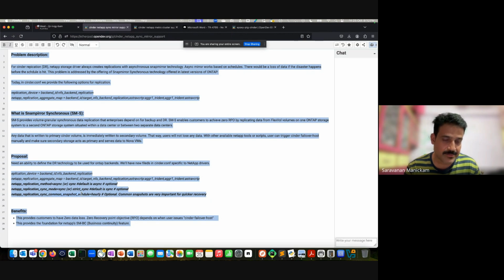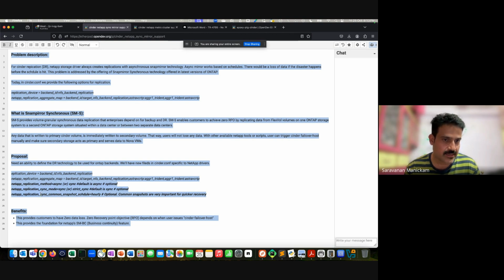As I mentioned, maybe schedule is not important for a synchronous mirror, because every piece of data written to the primary is replicated to the secondary. But there's something called recovery. When the primary side goes down, the secondary should act like a primary, and there's a recovery time. If you want a very fast, quick recovery time, the snapshot is going to play a major role there. Again, it's an optional field, and the user can provide whatever value they want. Whenever we create a replication between primary and secondary, we make sure of the schedule we need for the common snapshot. This is very important for quicker recovery, and the user can pass this input. So these three additional fields we expect a user to pass.